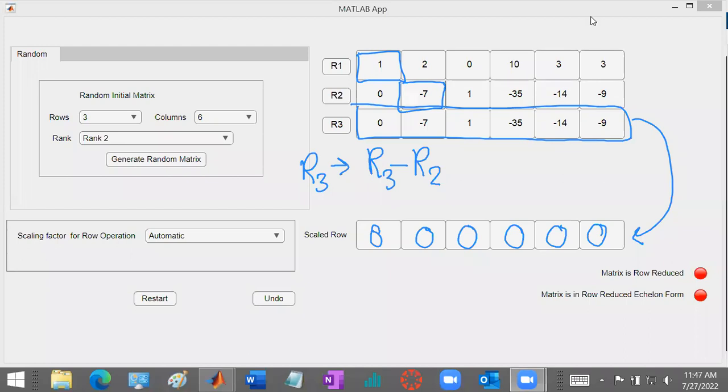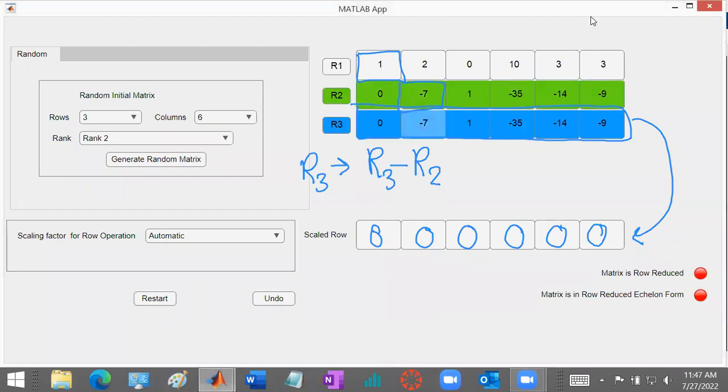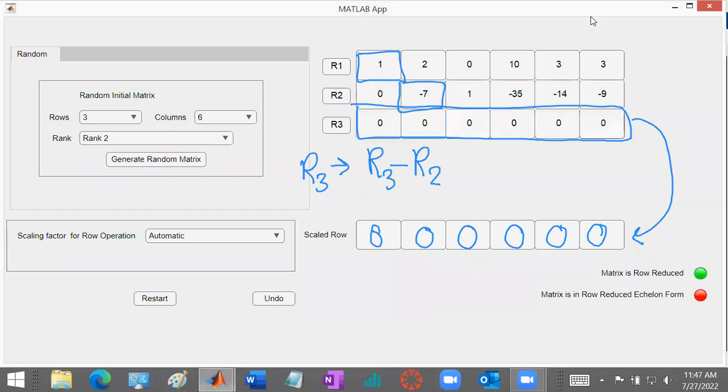So let's see that. We use this -7 to get rid of this -7 here, and we have all zeros here. You can see that it says the matrix is row reduced. That's just referring to the fact that you have your pivot columns here, and you have your little staircase of zeros on the bottom. Although there's a 2 up here, and although the pivot isn't 1 like we want it to be, that's what it means to be row reduced, basically.